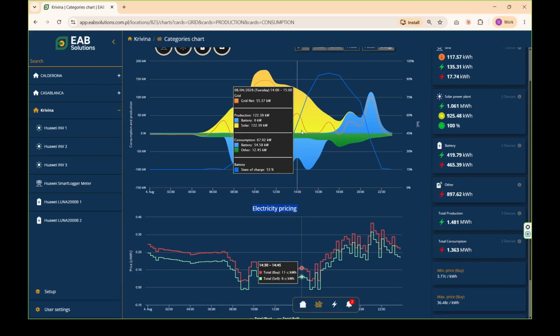To lose every economic lever for the client, there would have to be a total collapse of every system. The PV and its inverters would have to fail, the battery and its inverters would have to fail, and the EMS would have to fail. And the internet. If all four failed, the client would be as they were before the EAB installation was built. That is, with their consumption and the grid consuming in the standard way. But the system is very resilient. It almost never goes completely out of service.